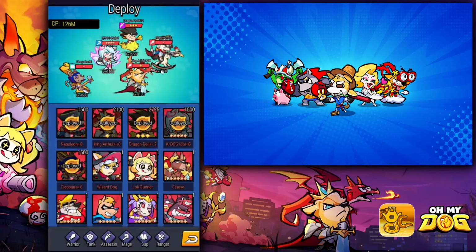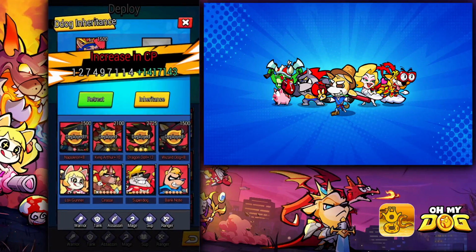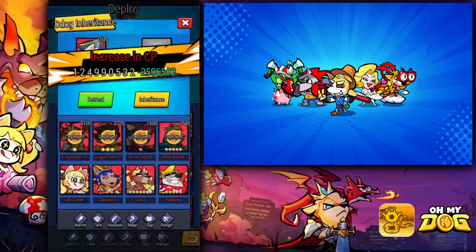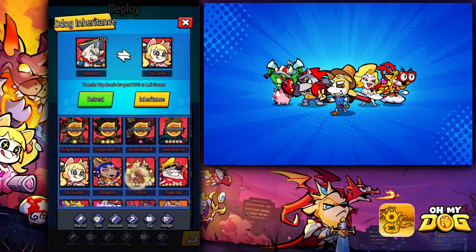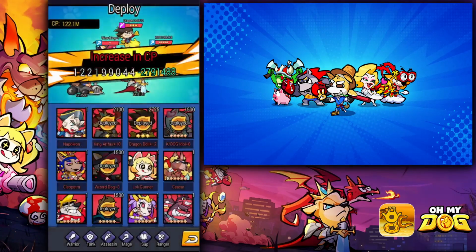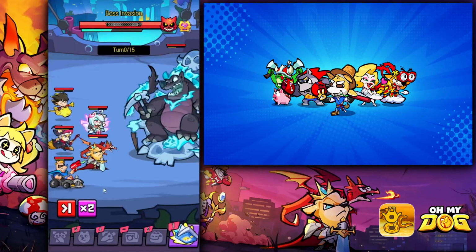So the lineup I've been running that seems to be the best is I'm going to swap her for Wizard Dog. I'm going to take out Cleo for Banknote. And then, for some reason, Napoleon, I do better without him right now, and I put in K-Dog. So this is the lineup that gets me the most damage, which is what I got over the 1 billion right there. But it's super RNG heavy.